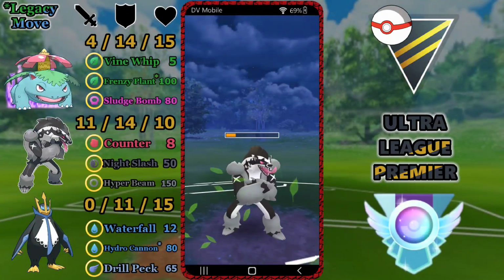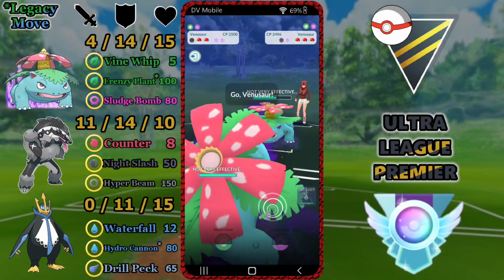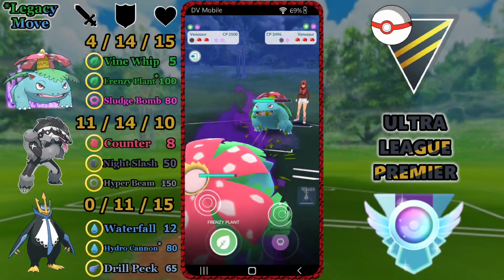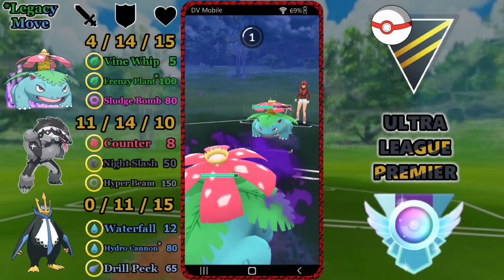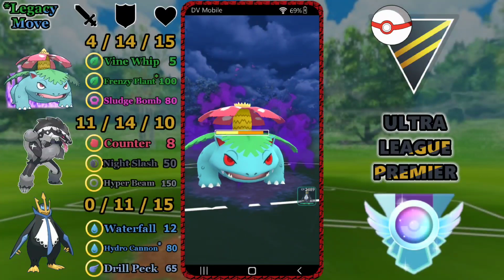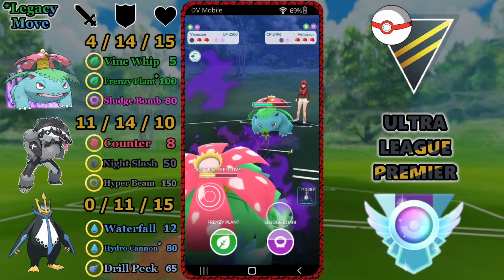I mean, to be honest, a Gunk Shot or a Hyper Beam would have done big damage there, so it makes sense for them to shield, I guess. They must have just been expecting it. Maybe they've been Hyper Beamed or Gunk Shotted before by an Obstagoon. And now we're going to bring in our Venusaur, just put in some work here.